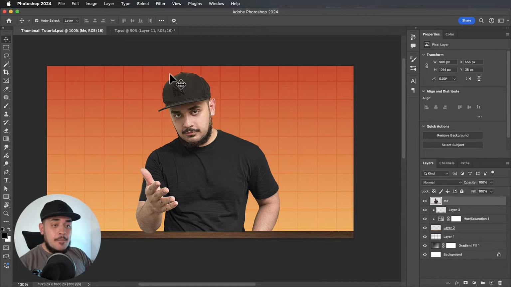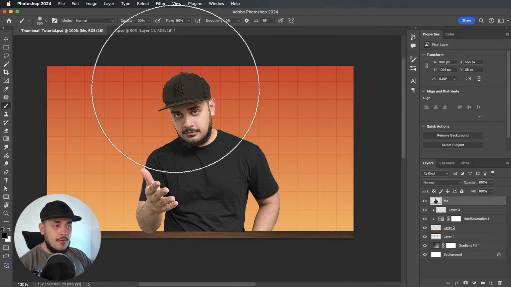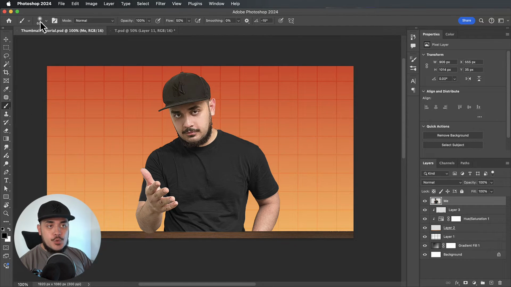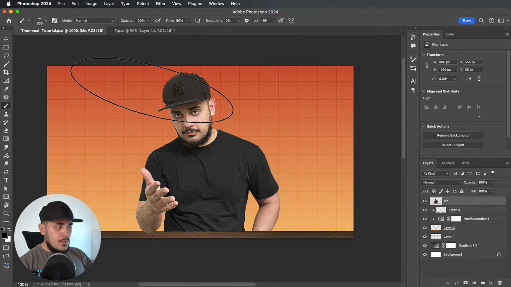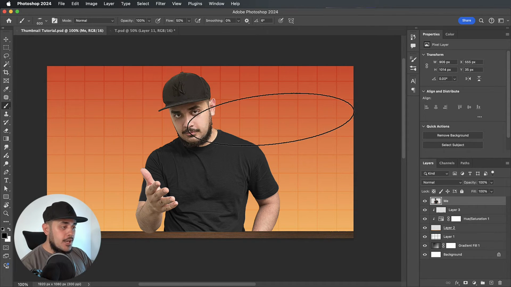Okay, so let's have the brush tool selected. B is the shortcut for the brush tool. And then we are going to first change the shape of the brush. As you can see right here in this square box, we are able to adjust the shape of the brush. So when I adjust the shape like that and press enter, we can now see that we have an oval shaped brush.